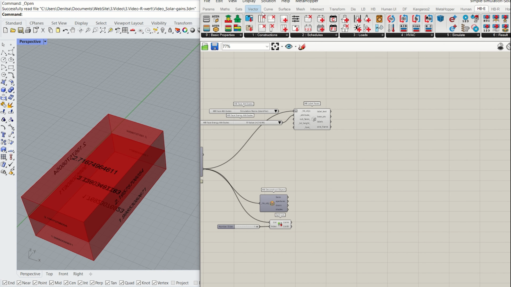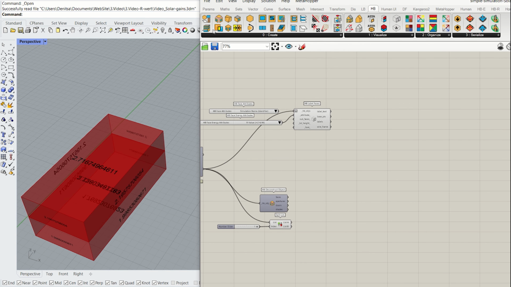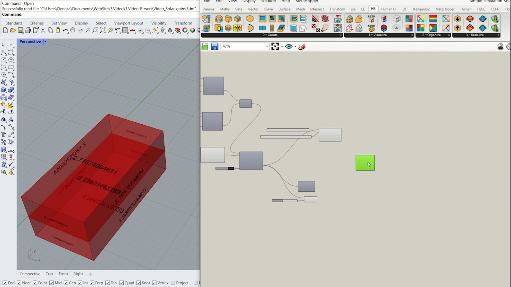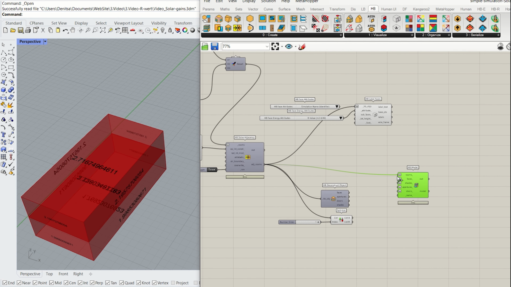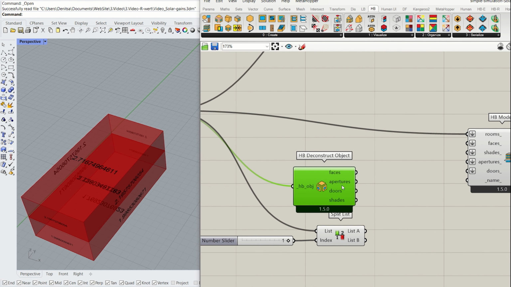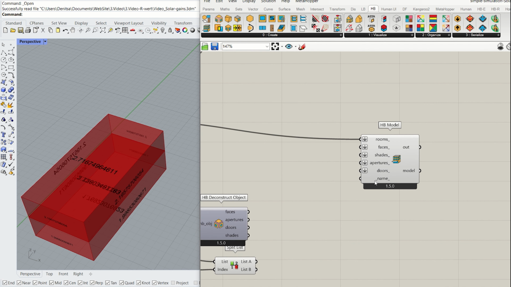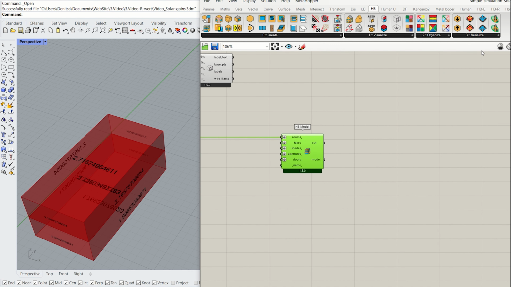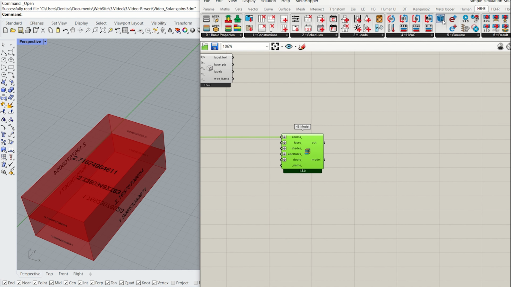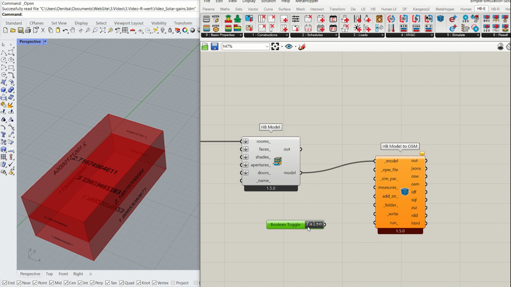For the simulation, it's important to have a model. Oh, I always can see it. Okay, rooms. This will be the adjacency rooms. So I've already have the Honeybee deconstruct objects to reach out the faces later on. So we have here 6 faces for the one room and 6 for the other underneath. So this model is gonna be here to our model, the boolean toggle in order to run this later on.